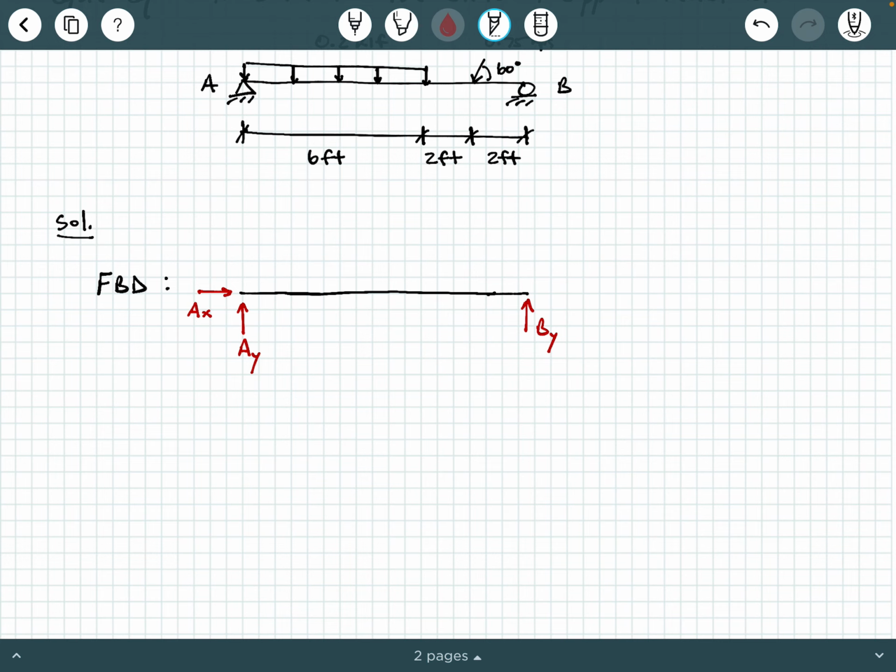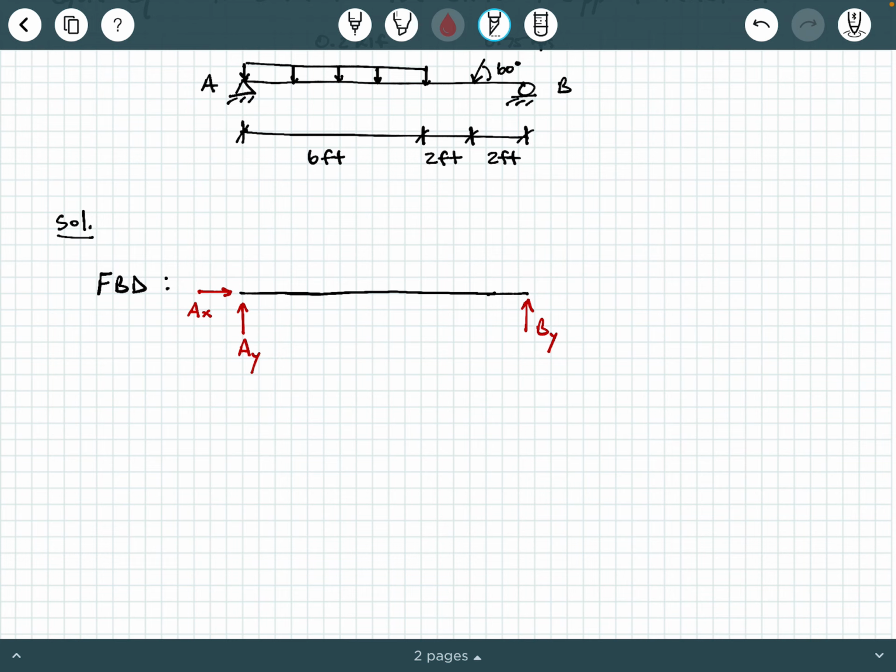So if you remember from maybe your previous knowledge in statics, what we're doing here is we are assuming the particular direction that these three unknown forces are pointing. So we know AX is horizontal, but we are assuming it's pointing to the right. We know AY and BY are vertical, but we are assuming they're pointing upwards. Now, when we do our calculations in a minute with our equilibrium equations, if our values that we calculate come out positive, it turns out that the direction we have assumed in this free body diagram is the correct direction, and they are in fact pointing in the direction that I drew here.